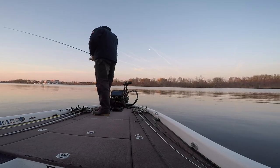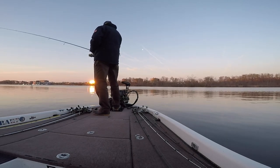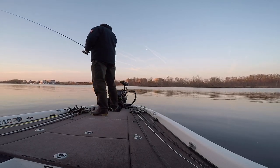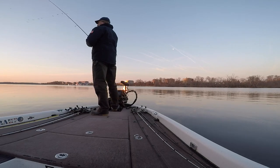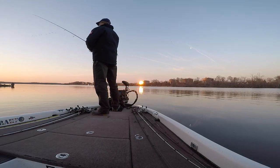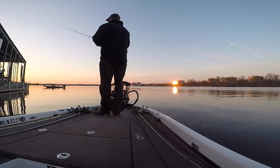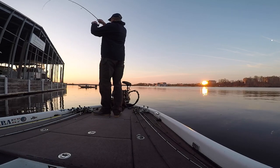Moving on to the Potomac River for our second event. It was pretty cold that morning. Kind of raced my buddy to this spot, and we both kind of wanted to be in the same location, so we raced in the wake zone, and then we idled on in, and you'll see him here coming up in the screen. He's on the same spot, but we shared it well, and both enjoyed our day out there.